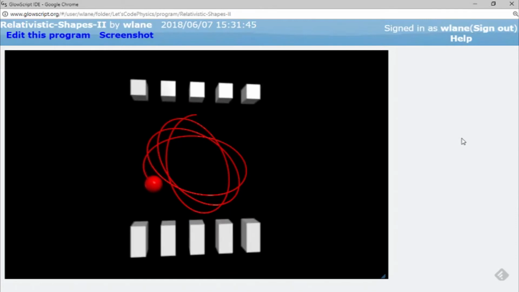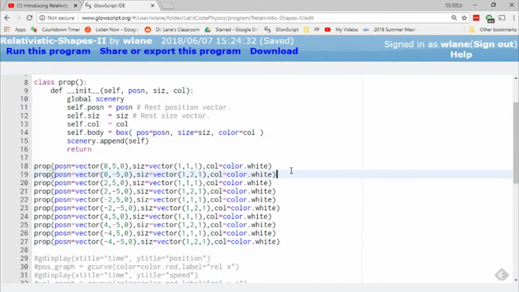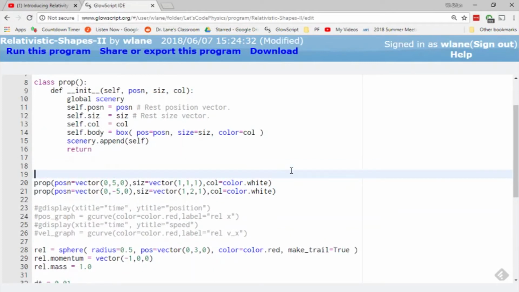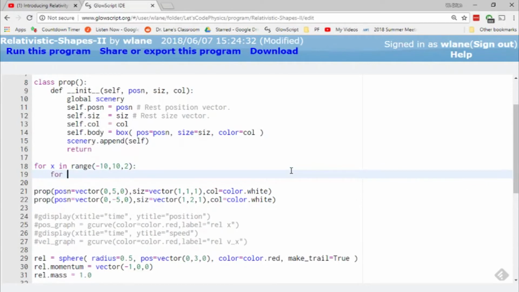But I'm not satisfied with just those. I would like some additional boxes there, but I don't want to have to keep copying and pasting. So let's do this. Let's set up a couple of loops here. Let's say for X in range, let's go all the way from negative 10 to 10 in units of 2 like we did before. And then let's also set up the Y. So for Y in range, I like the spacing of 5 units in the Y direction, I think. So let's go from negative 30 to 30 in units of 5, except I don't really want one to go along 0 necessarily.